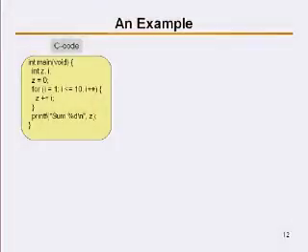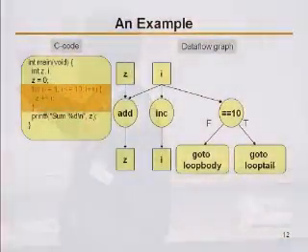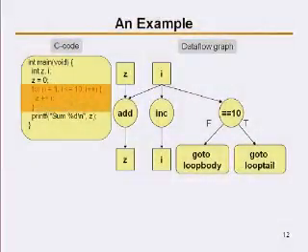So here's some C code, and I'll show you what this would boil down to in a RISC ISA, and what this boils down to in an Edge ISA. So first we need to look at the data flow graph to understand what's going on here. Here I've highlighted this for loop, and let's walk through what exactly the data flow graph for this is and use that to understand what the ISA looks like.